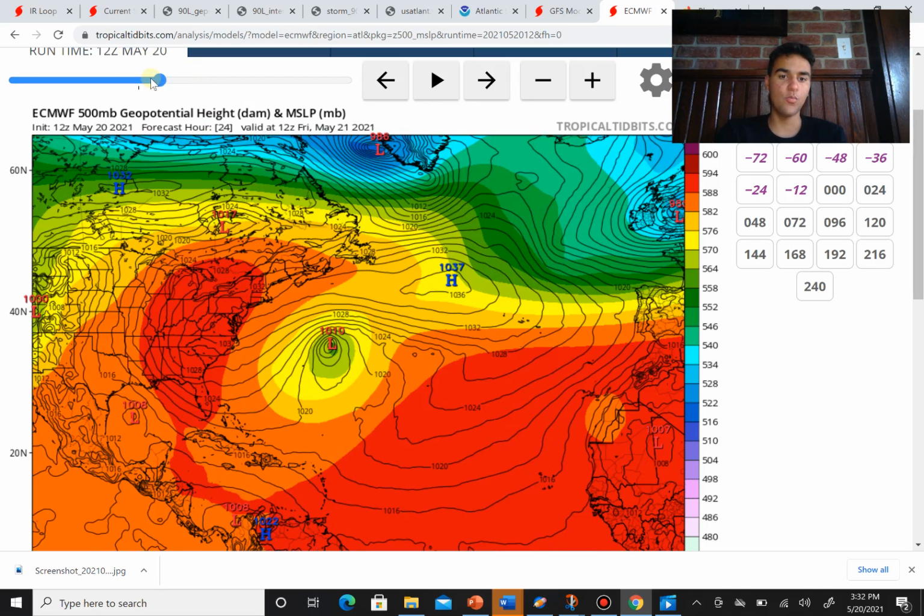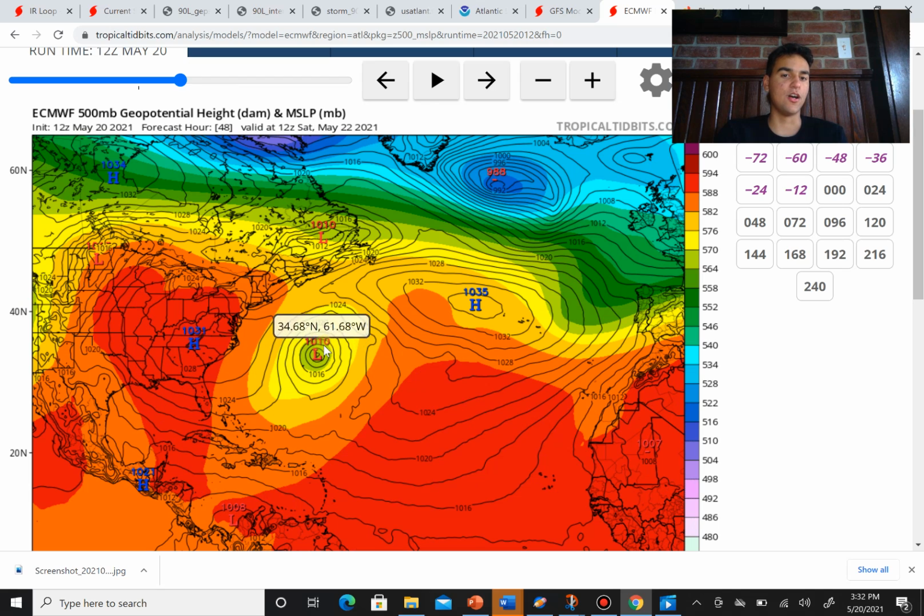But you see that the low pressure never really strengthens that much beyond right around 1,000 millibars, and it's due to several reasons. For one thing, the sea surface temperatures aren't going to be warm enough to be sufficient for rapid convection or very buoyant air molecules to support rapid intensification or intensification of any kind. Plus, all the way through, it's just going to deal with a lot of unstable air, and it's going to be just barely a tropical cyclone, as it's more, I'd say, like an extratropical cyclone.